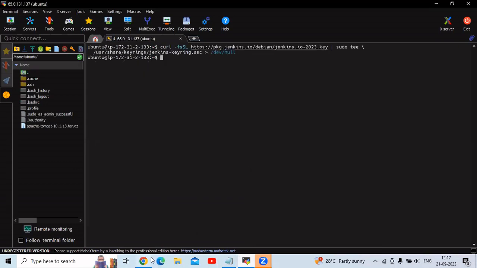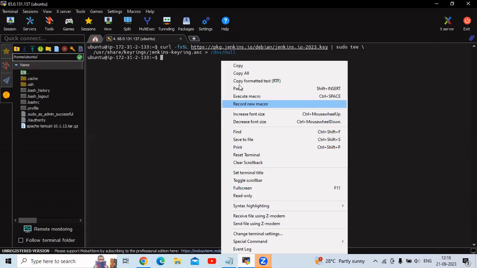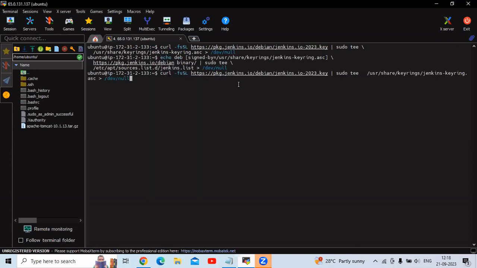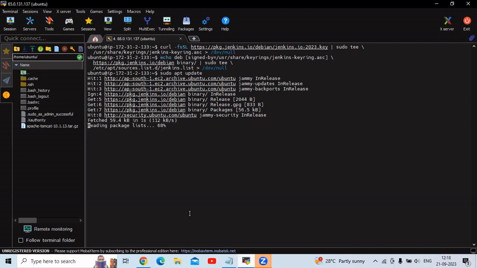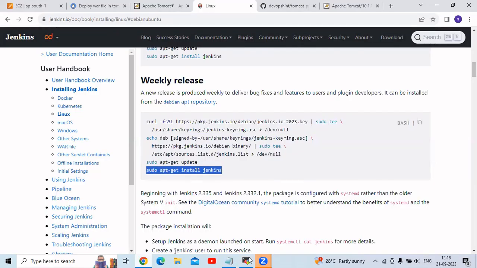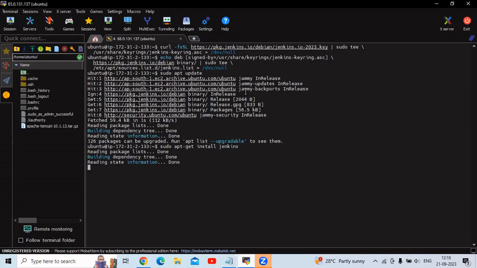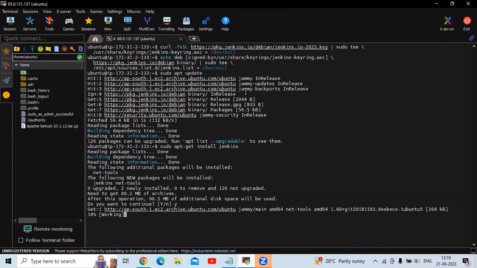Okay, it's done. Now the next is here. Okay, now let's update our system package. Okay, now it's time to install Jenkins using sudo apt-get install jenkins. So yes, I want to install. So as you can see, it's installing Jenkins on Ubuntu 22.04 LTS, right?